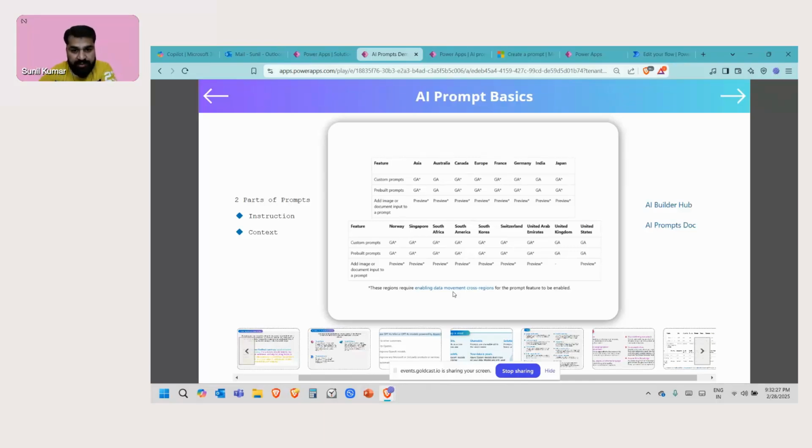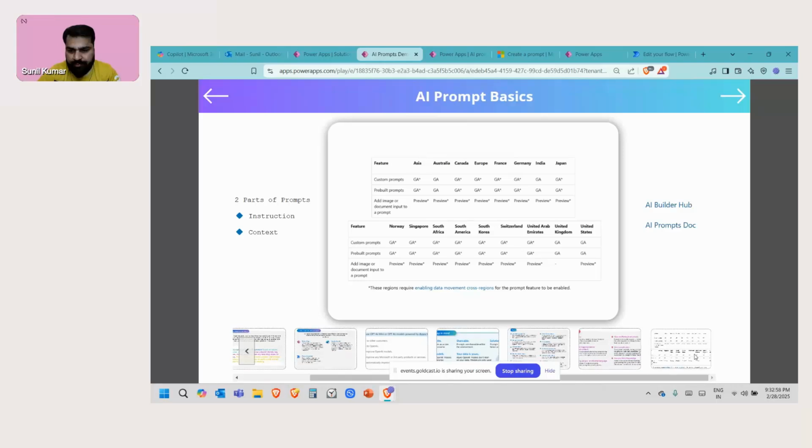So like if you see here, Australia has it, right? India has this. India data center has this. It does not have to cross the Indian region to get these particular AI capabilities used. Along with that, UK has it, US has it. Unfortunately, UAE does not have it now, but the nearest data center is being approached for this, and we have to enable the data movement across region to utilize this.